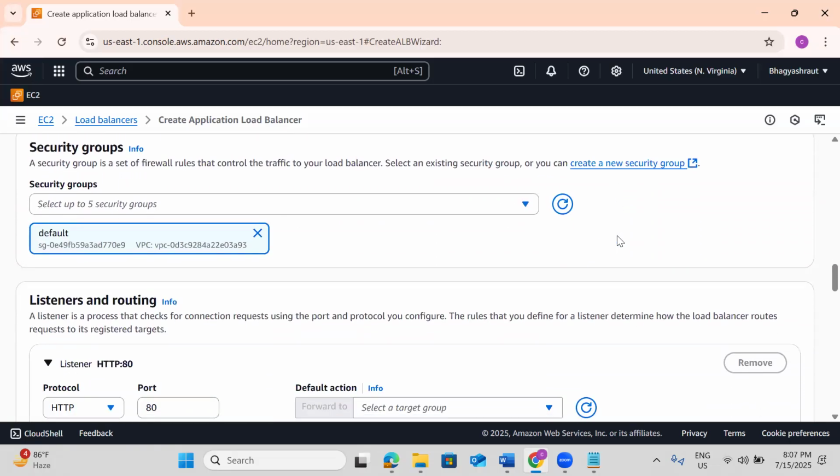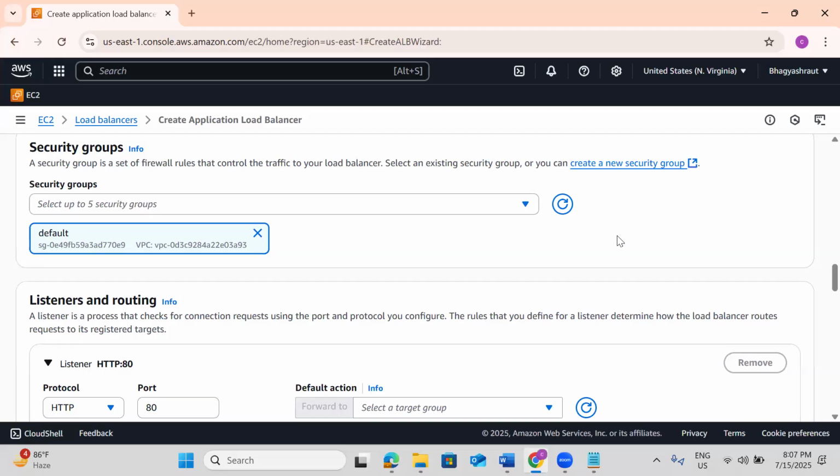Then we need to give the security group also. Depending upon your protocol, if it is HTTPS we need to open 443, if it is 80 we need to open 80. In real time, we don't use 80. Mandatory, we need to open 443 itself. Then we'll have TCP level, UDP level, like Active Directory 389, 636. Depending upon your protocol, you need to configure those security groups also.